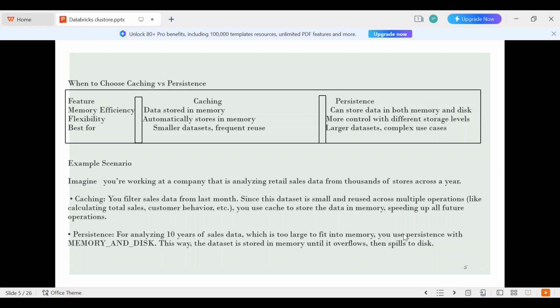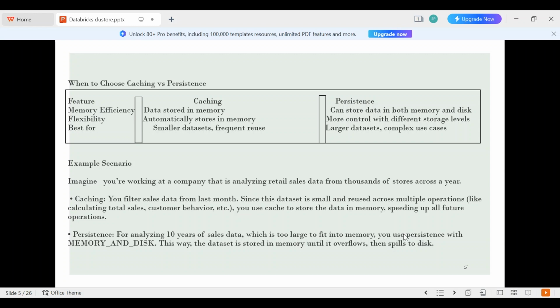Let's take a real-time scenario. Imagine you are working at a company that analyzes retail sales data for thousands of stores across the years. Cache fits when you filter the sales data from the last month. Since this data set is small and reused across multiple operations, like calculating total sales and customer behavior, you can use cache to store the data in memory and speed up all future operations.